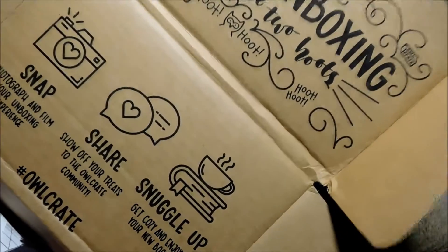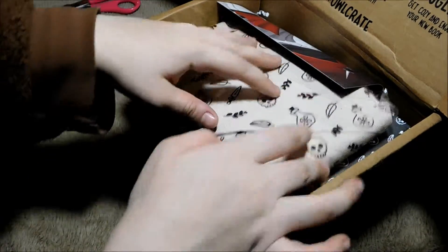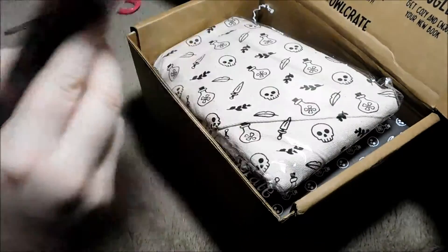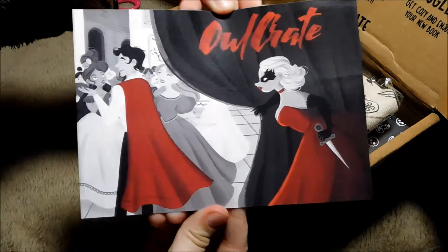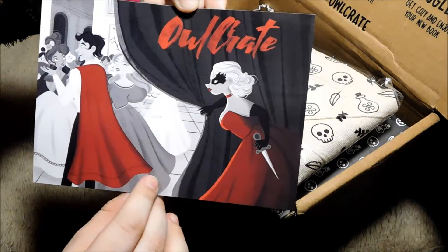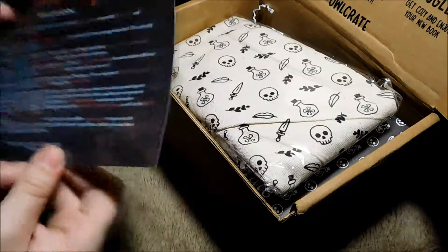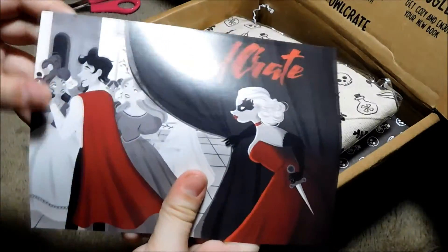I love that they give a hoot to put on the little hoots. It's so cute, I love it. Alright, now let's get to the fun stuff already. Okay, first we should look at the card. Dude, that's dope. I love that artwork. Always ready for a murderous gal in a mask. Love it. And there are spoilers on the back. So yeah, this month is murder and mayhem, so hell yeah.